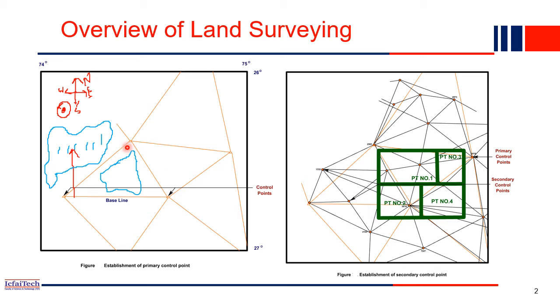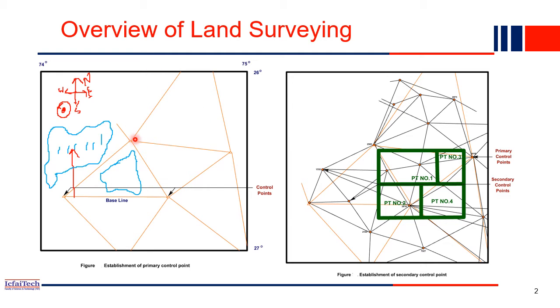With these triangle parts, we know the coordinates of all these triangular points, right? From these two original control points, we established all the other triangular points, right? That's why in surveying our principle is from whole to part. This is the entire whole. From there we are making small parts, and inside each part again we will do the surveying. Okay, so the entire area is now divided into small triangular parts.